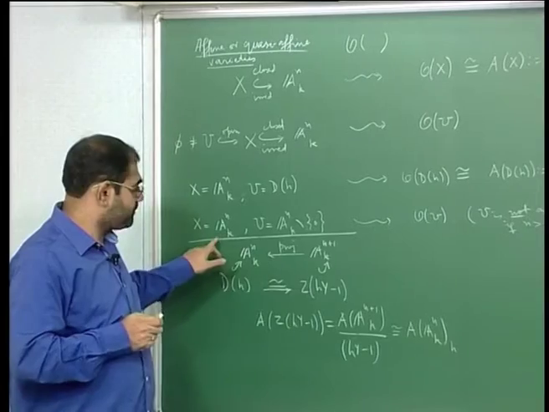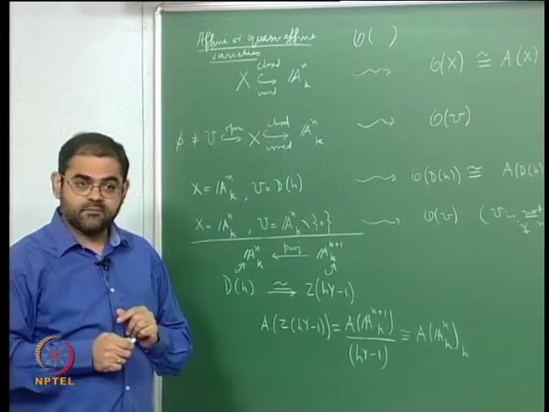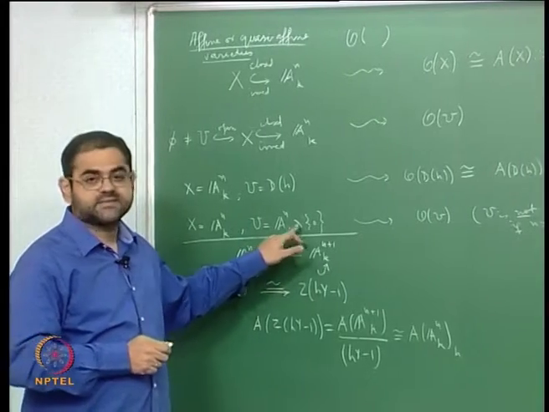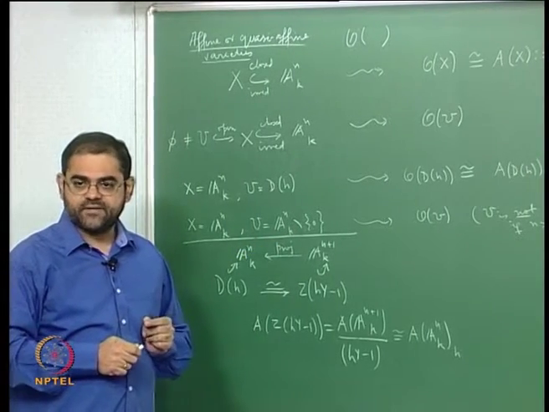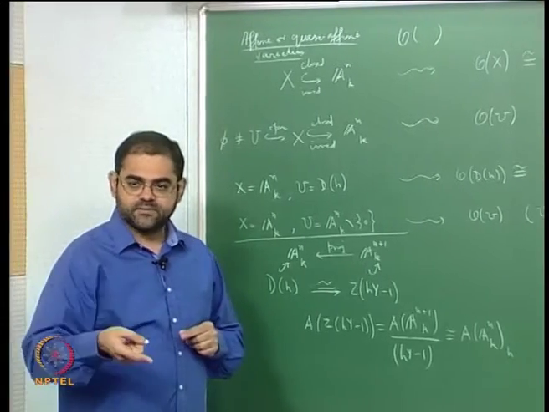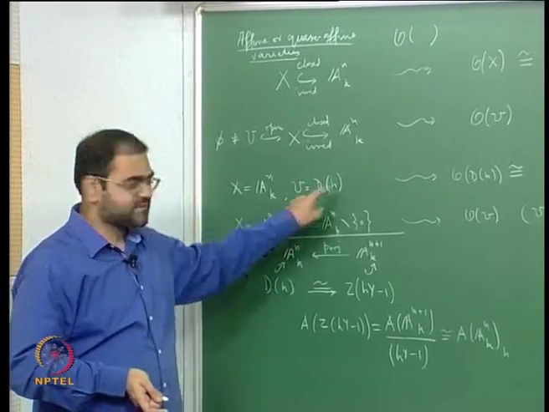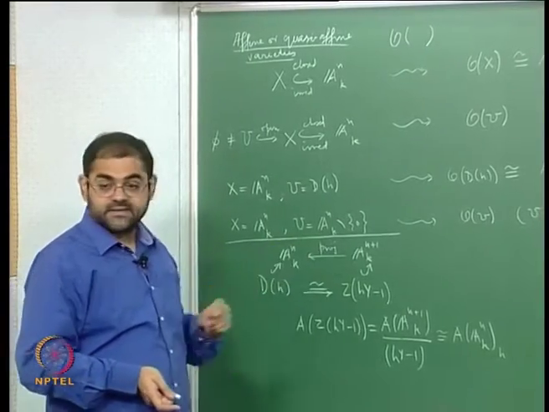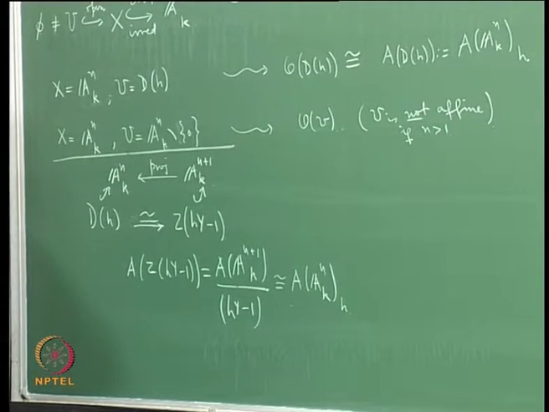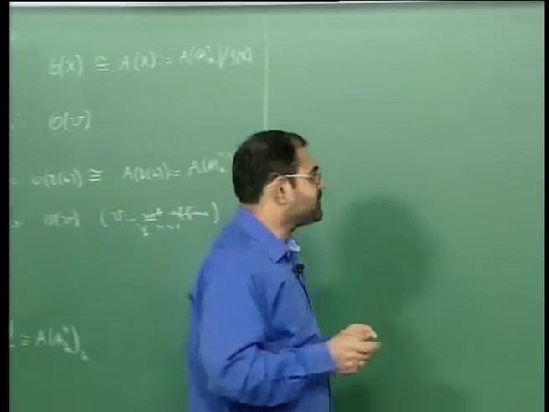Of course, if n is 1, then you get A^1 minus the origin, and A^1 minus the origin is affine because it is just D(x). What is D(x)? D(x) is the set of points where x does not vanish, and the set of points where x does not vanish on A^1 is precisely A^1 minus 0. So when n equals 1 it is actually affine because it is a D(x); it is even a basic open affine. But when n is greater than 1, this is very far away from being affine.